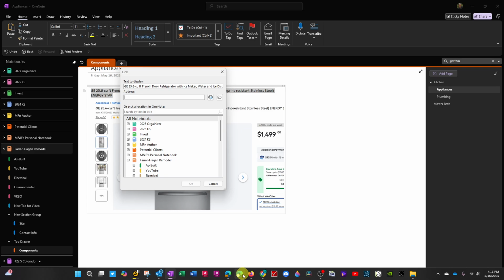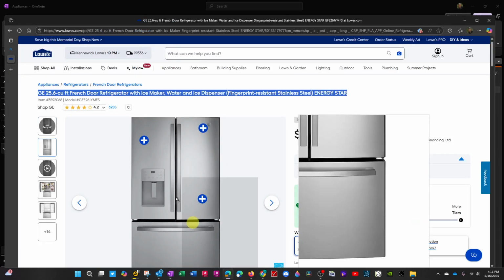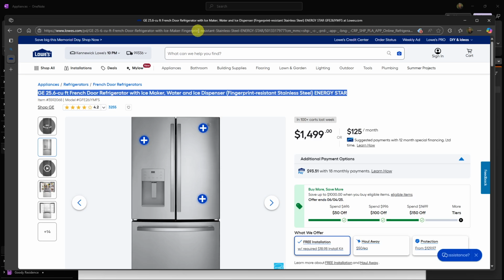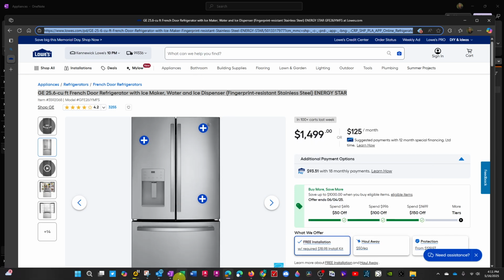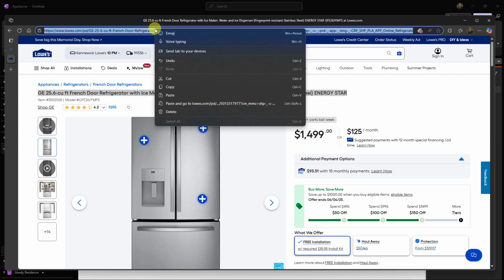So now if I come over, and you can do it either way, I don't care. I can come through and organize pretty easily. If you click in here just once, it'll highlight the whole thing. If you accidentally click twice, then triple click, and it'll usually highlight the whole thing again. So now I've got that. I hit Control C to copy it, or you can right click and choose copy. If you notice, the shortcut is Control C.